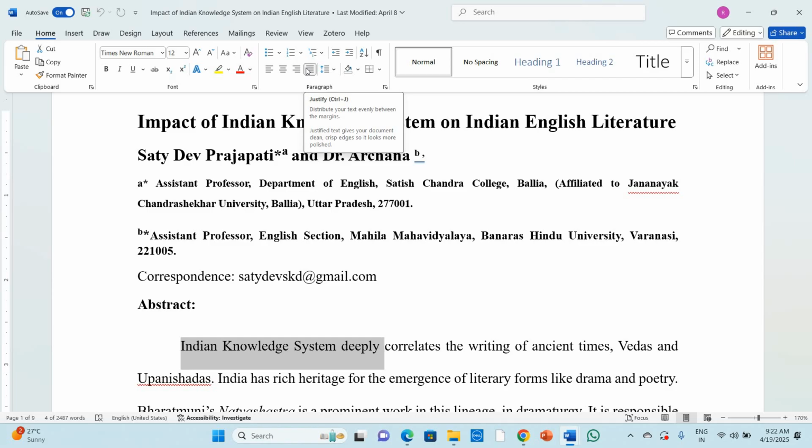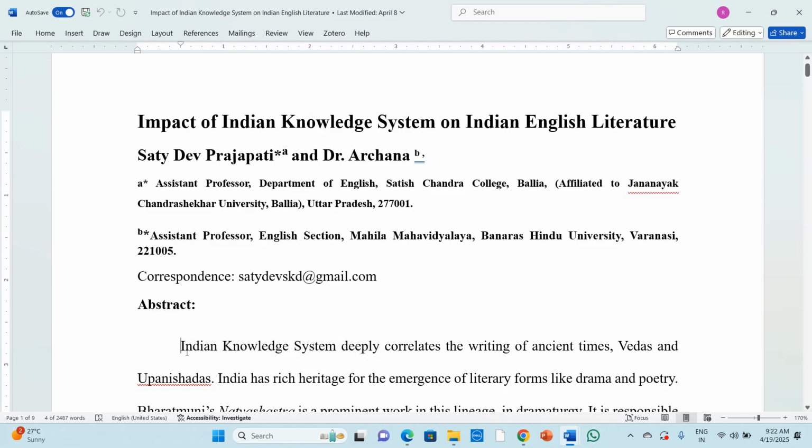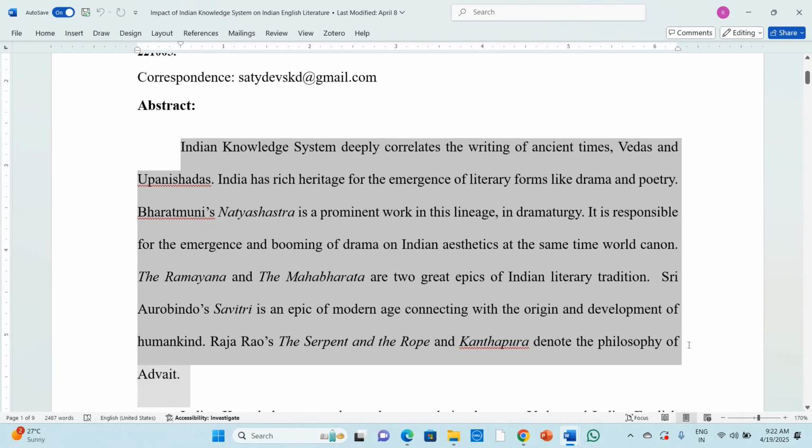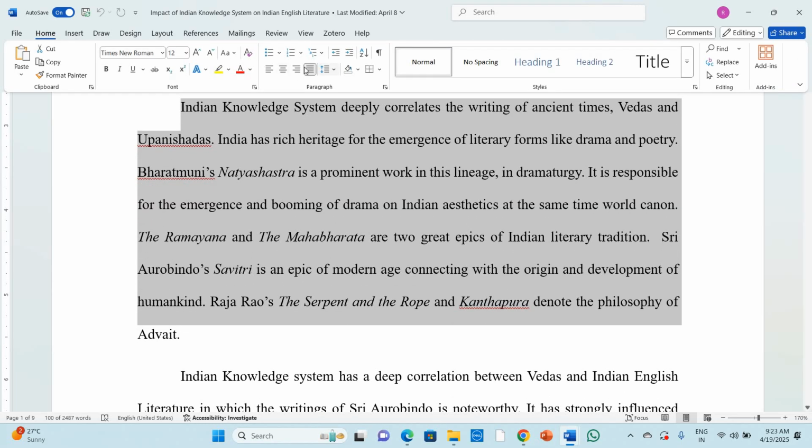After that, the second point in the Home tab, you have to see regarding the paragraph, how the paragraph should be. The paragraph should be justified. The meaning of justify is that your pages, your paragraph should be equal from the right and left side. So this is known as justify. You can see it above the paragraph, the option known as justify.